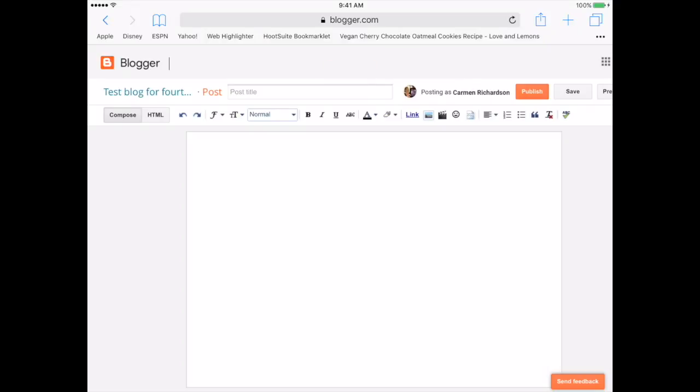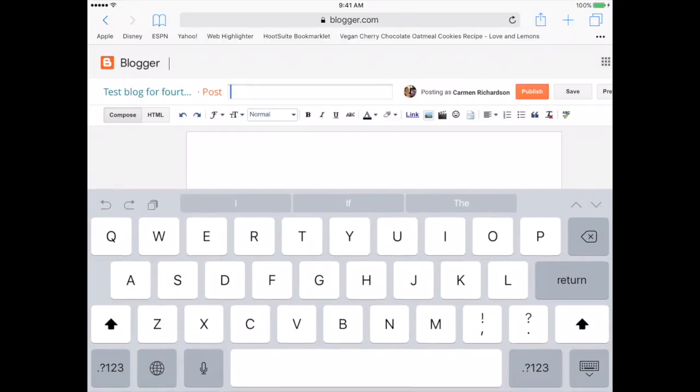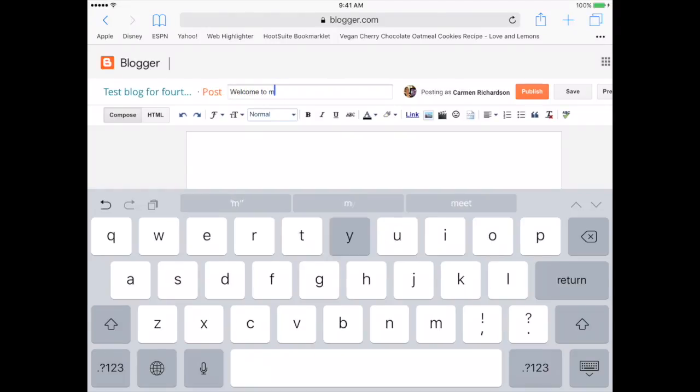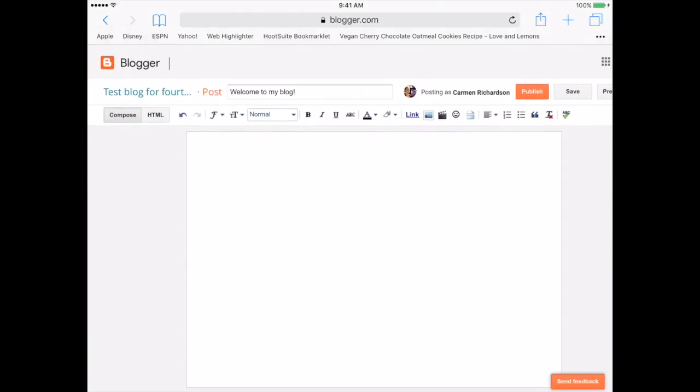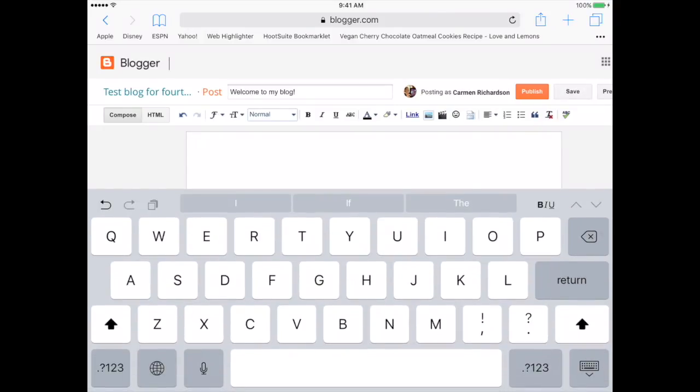So I clicked or tapped on new post, and up here I'm going to put my title, welcome to my blog. And here in the body, in this big white area, is where I'm going to type my blog post. So if you are typing about a story, you're going to type it right here.